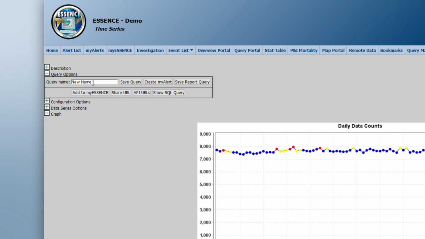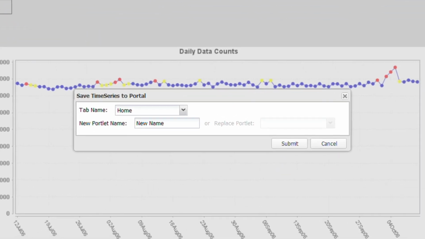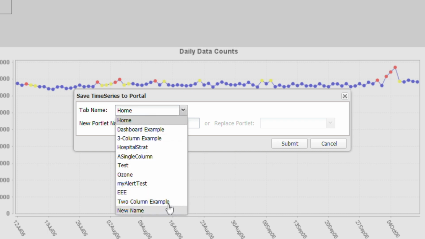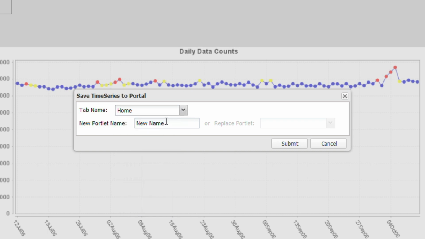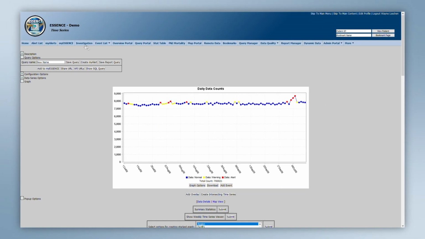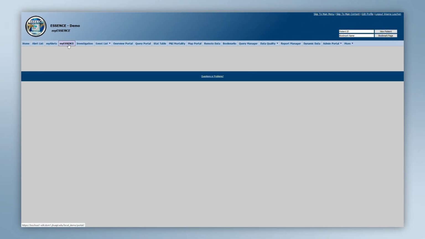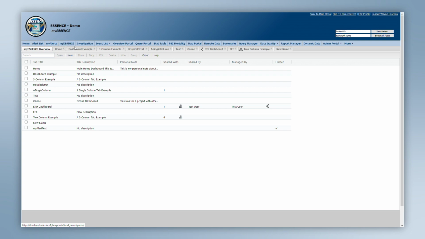Then click Add to myESSENCE to create a widget based on that current query. At this point, you can choose which of the myESSENCE tabs that you want to include the particular time series graph on. New graphs will show up on the left-hand side on the bottom of the window in the tab that you added the graph to. You can change the order of the graphs by dragging windows around as you need them.